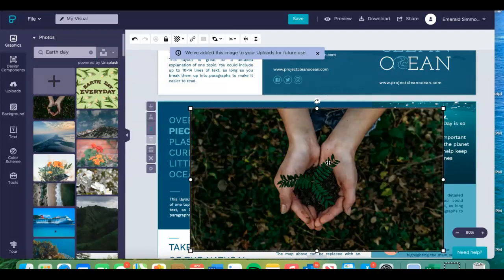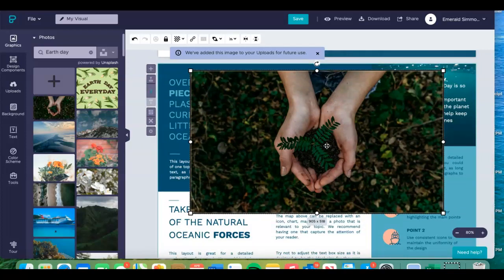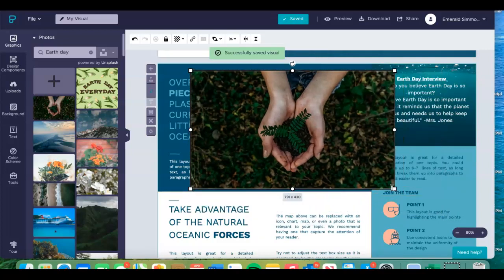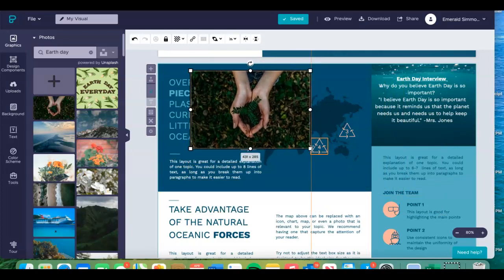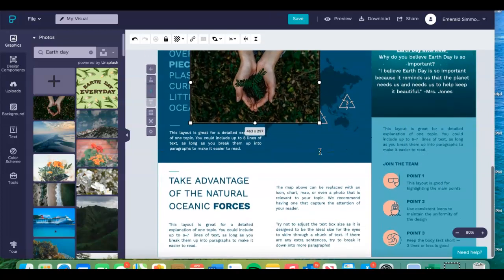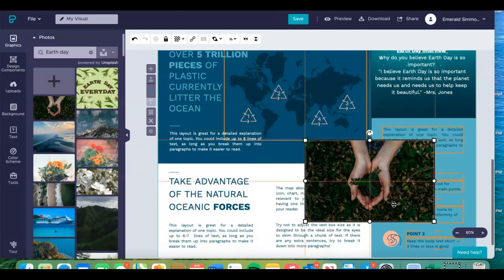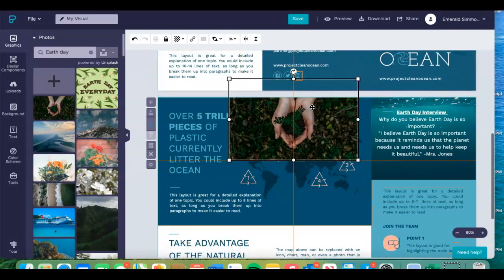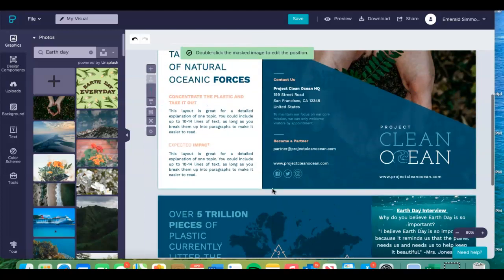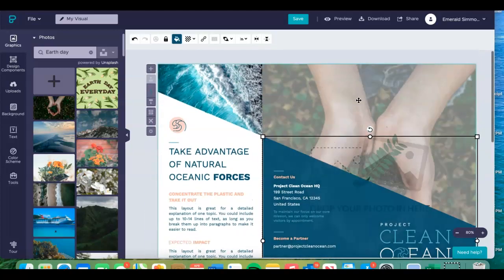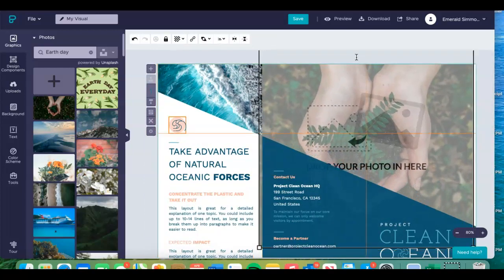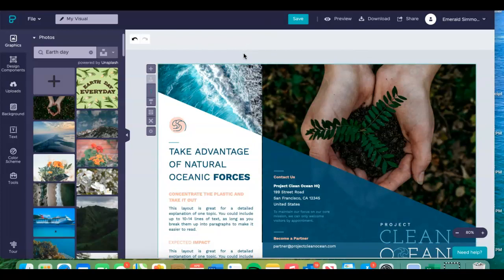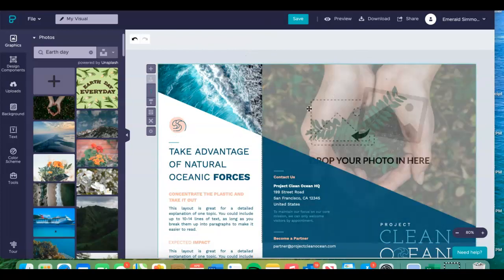As you can see, it inserts your image onto the flyer. And of course it looks kind of big, so you'll need to resize it. So you'll want to go to the white dots or the corners. I usually start at the bottom right-hand corner and move it to the left to resize the image. And you can place it wherever you want in your flyer. So as you can see, when I moved it up, it replaced the image that was previously in the flyer. And that actually looks pretty good right there.